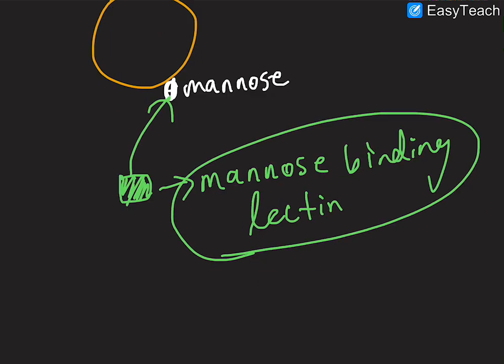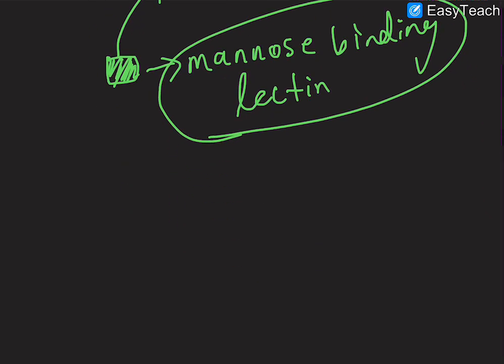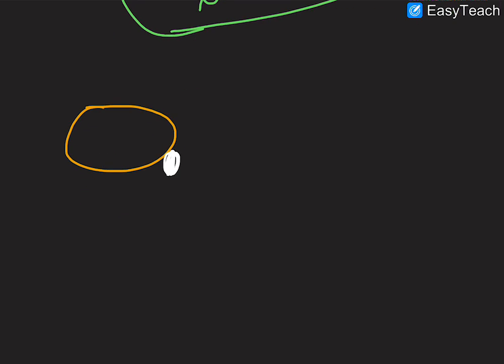Okay, so let's see how this lectin pathway works. Let's say we have a pathogen, and this pathogen has mannose on it. Our body produces mannose binding lectin that goes and binds the mannose on the pathogen. So let's represent that like this. This is our mannose binding lectin, and then we have our mannose here in white, which is present on the pathogen. It's a sugar.